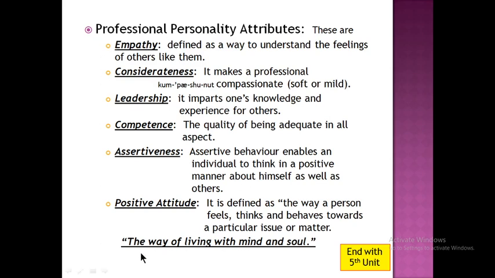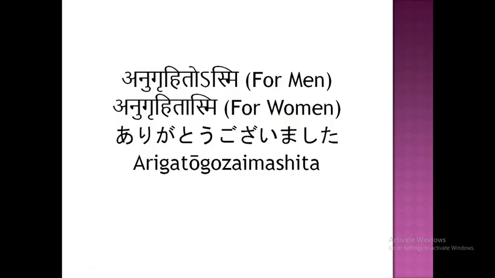At the last, the way of living with mind and soul is all about positive attitude. A person who lives with full mind and full soul, that is all about the attitude of someone. So this is the end of all the content of the fifth unit, and thank you very much. At the last, we have covered all the content of the fifth unit.